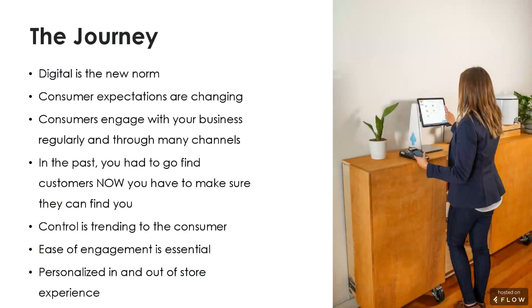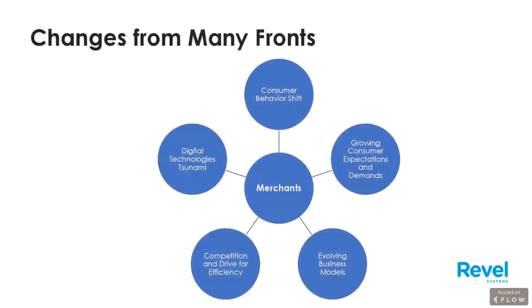Mark Harris, who leads our consumer product line, will start us off with the consumer-facing products that you'll need to consider and discuss the best practices and importance of these features. Thanks, Jay. Just some background on myself: I've been with Revel for about four and a half years. I have a background in enterprise software, and I've also owned and run restaurants as well, so I have some experience at the intersection of the two.